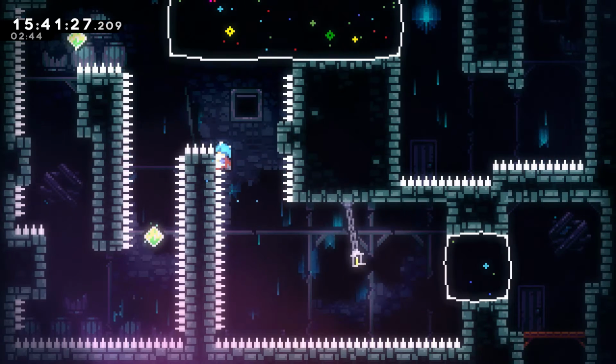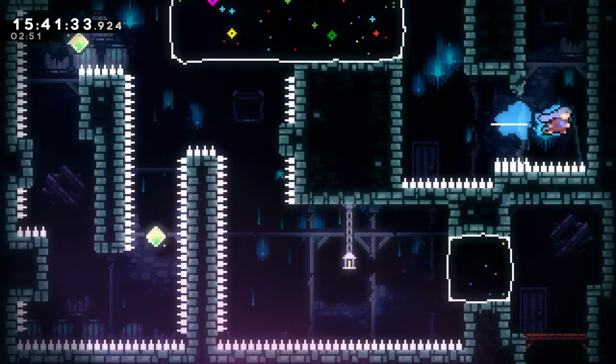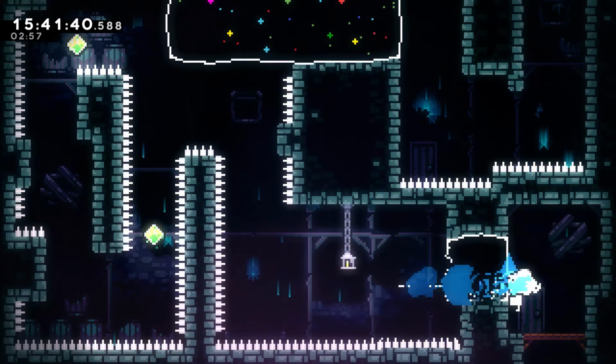Here, this is a pretty fun room. Yeah, just climb up the pillars and then make your way to the other side. It's really fun and fast, which is why I'm going to show you it at full speed.